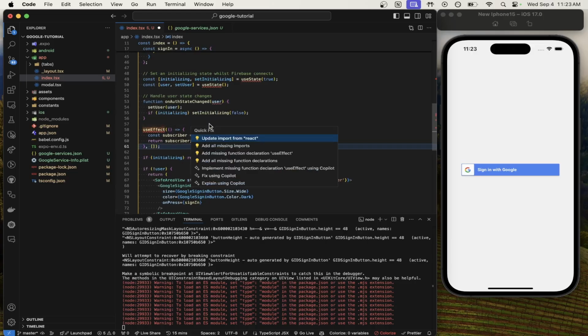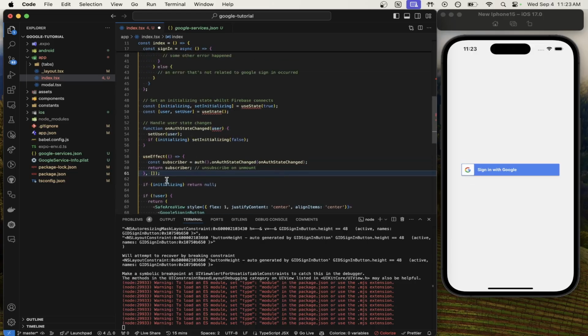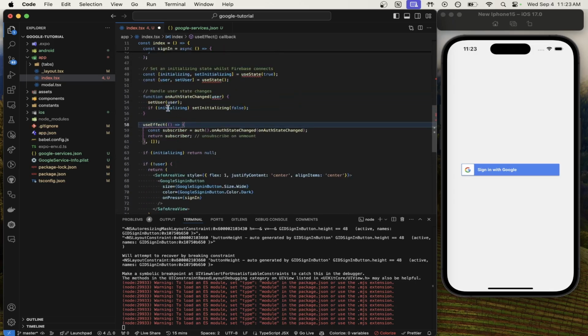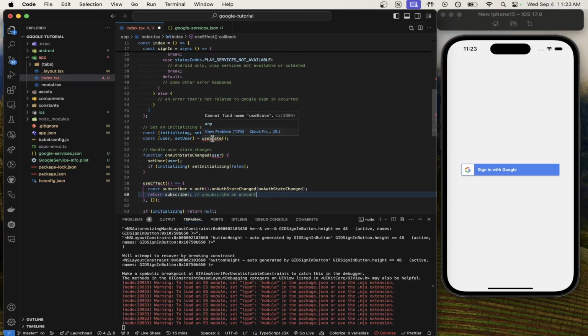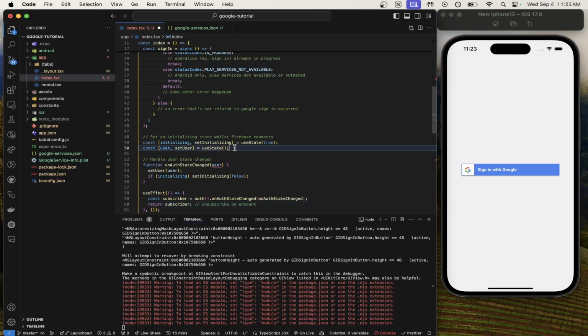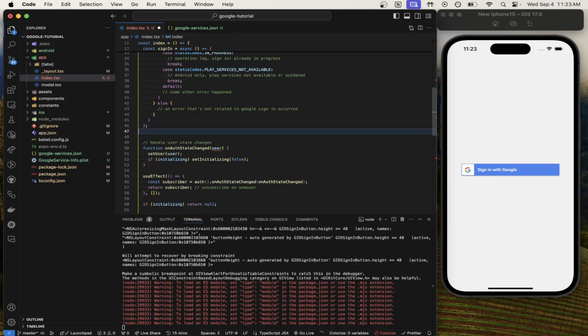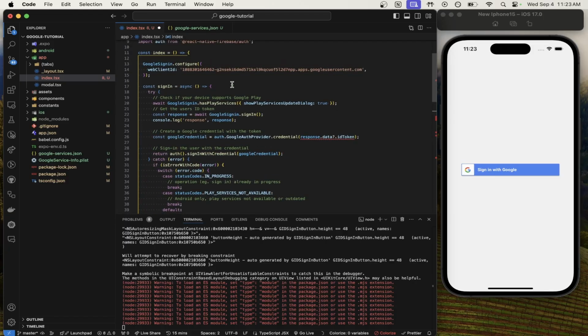And then we're going to want to import this use effect from React Native. So on any auth state change, we are going to set the user. And then once the user's set, that means we're logged in. And this is just listening for any on-auth state changes. So that looks good. We're also going to want to get this use state. So we're going to import those. And I like putting these at the top too, in my opinion. Like right here.